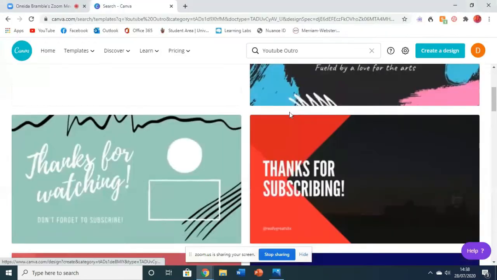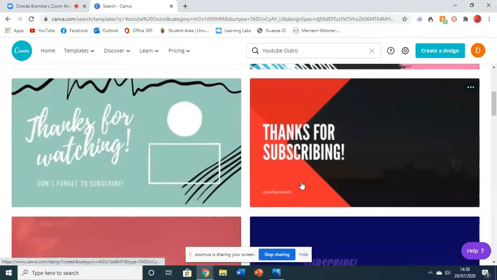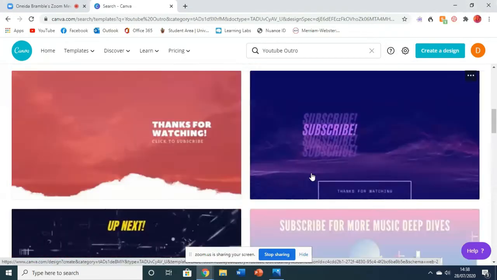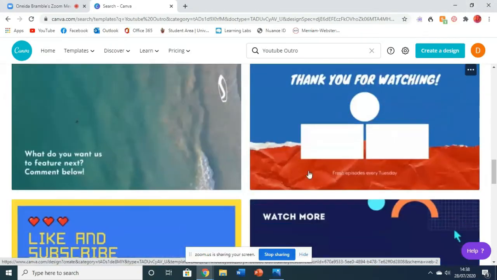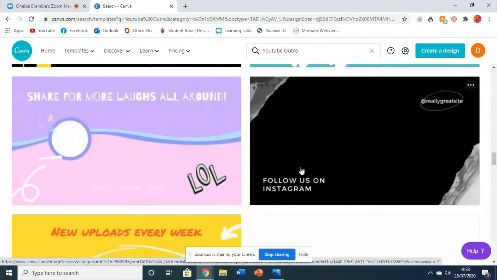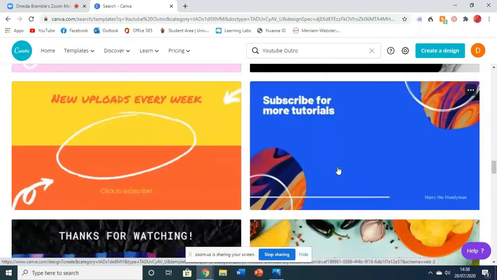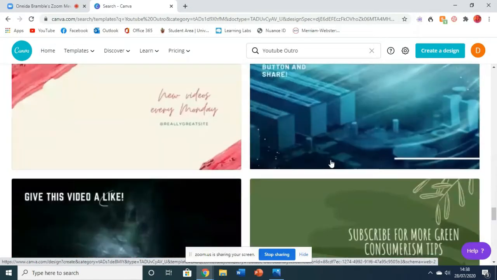So you have an option to create a blank one or to use their templates. Different templates, it's all optional. It's all up to you. If you want to create it from scratch, you can create it from scratch. If you want to use a template, you can use a template. There are different options, different tastes for each person, which is absolutely great. The one that we used was this one.